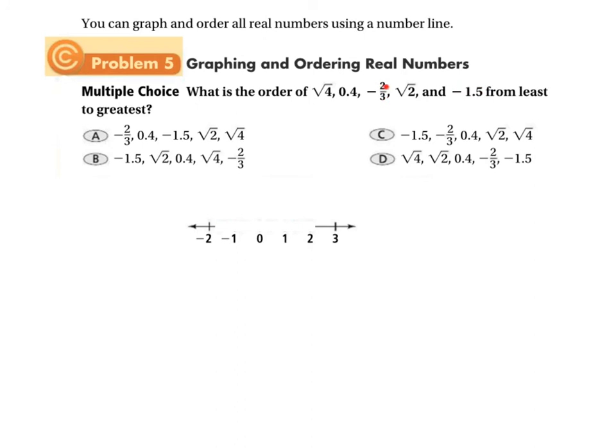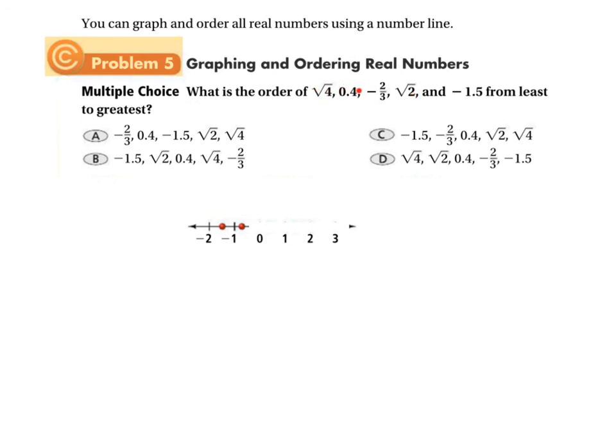Now, which is lower? Well, this is between 0 and negative 1, right? It's less than 0, but it's not quite negative 1. It's only negative 2/3. It's going to be between 0 and negative 1 right here. And this one is further than that. It's 1.5 units, so it's between negative 1 and negative 2. So I already know that I've got a value at negative 1.5 there, and another one here at negative 2/3. In between the whole numbers, negative 2 and negative 1 for this one, and between negative 1 and 0 for this one. Now, if I keep going, square root of 4, 0.4, and square root of 2.